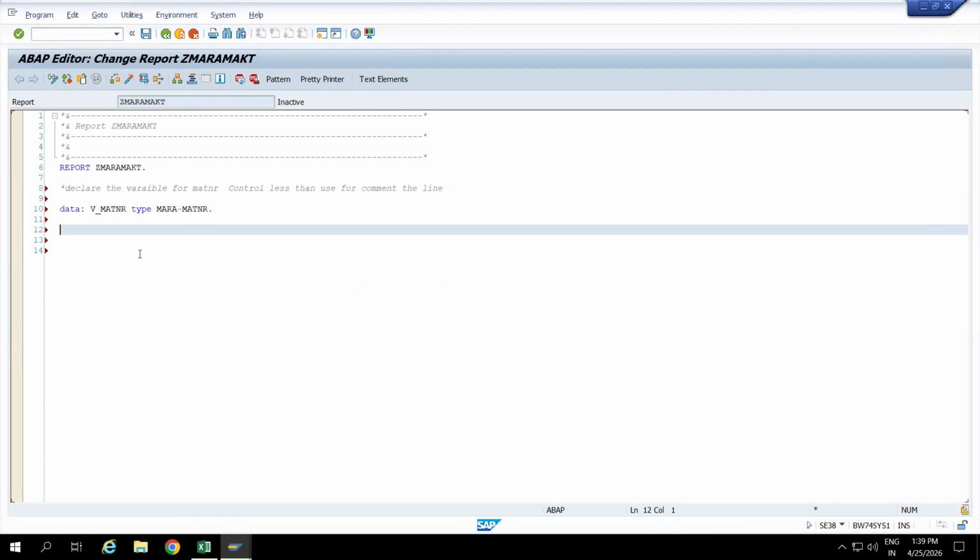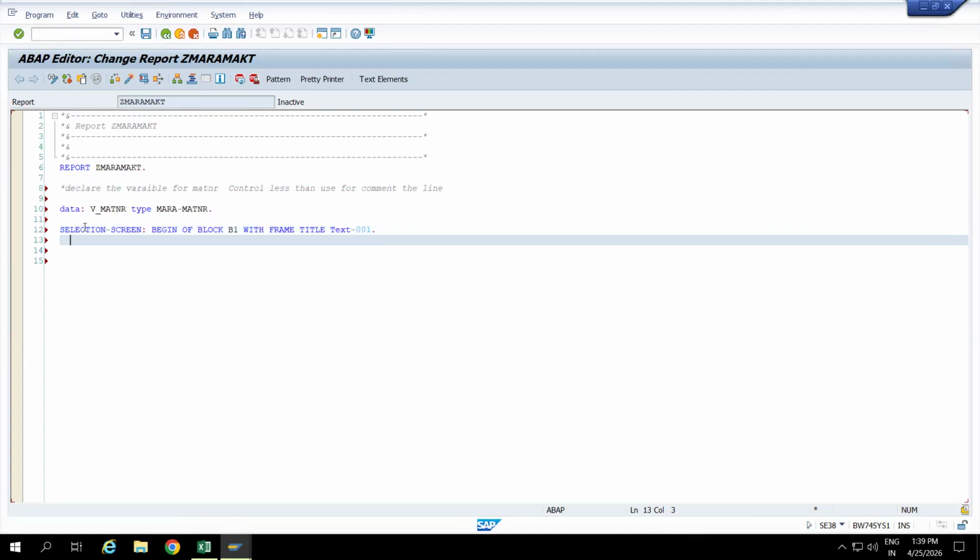Now I declare the variable, then use the selection screen, begin of block, frame, title, text 001.